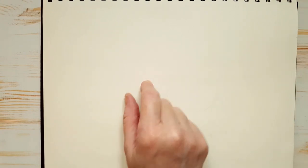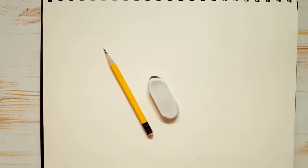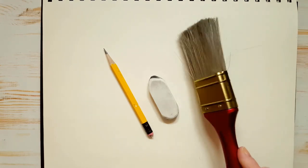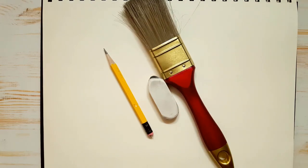You're going to need a piece of paper. I have a dollar store drawing pad. It's 8.5 by 11 inches wide. You're going to need a pencil, an eraser, and if you have an old paintbrush lying around that you haven't used for painting, it works really well to brush the dust and eraser bits off your page.